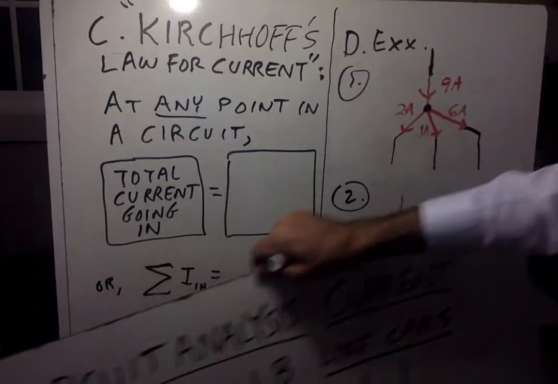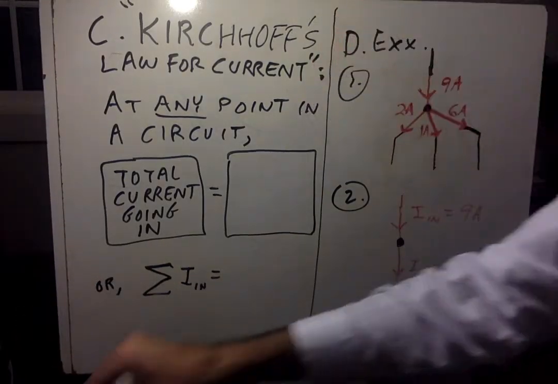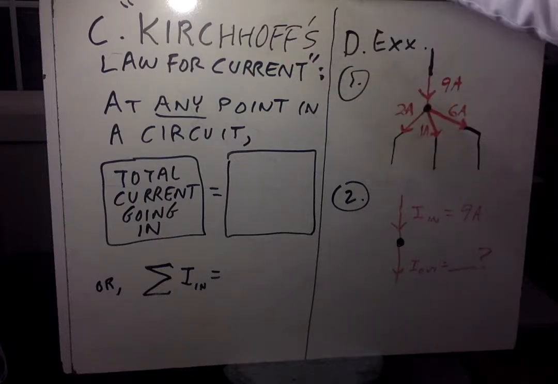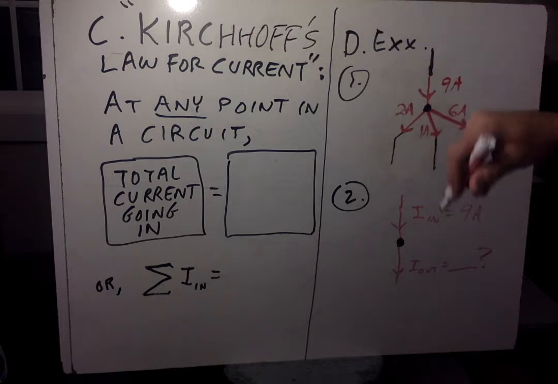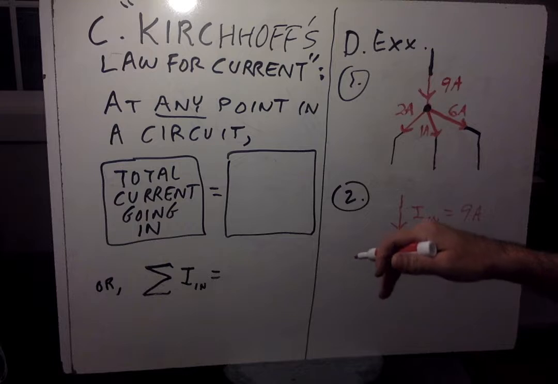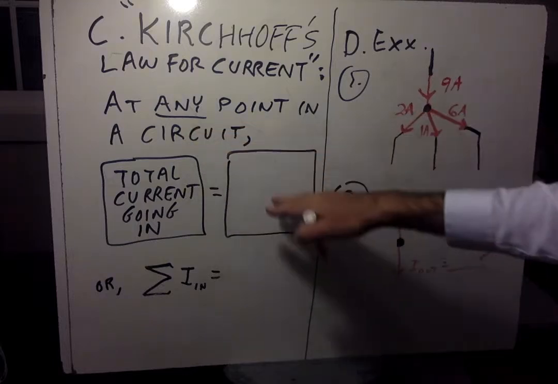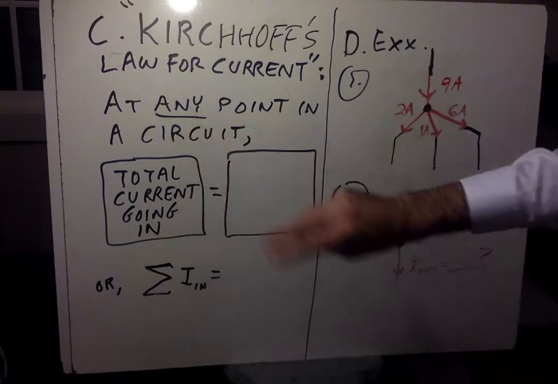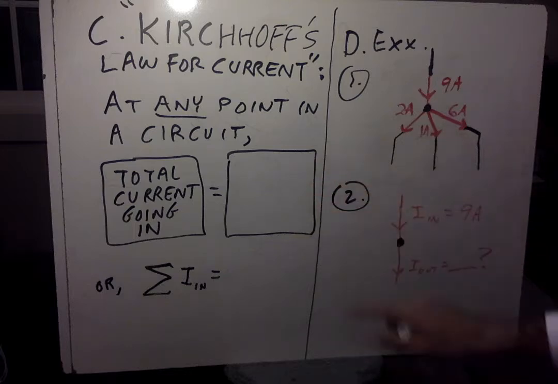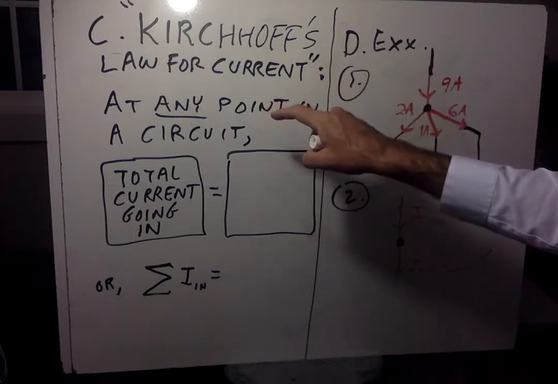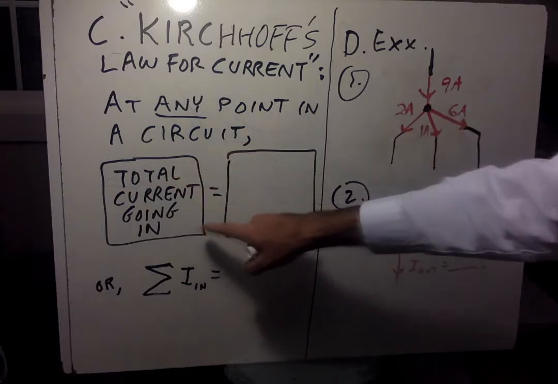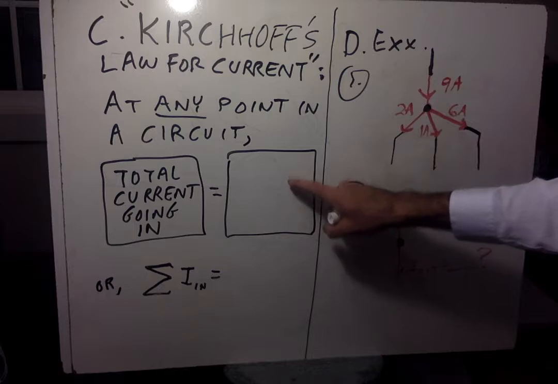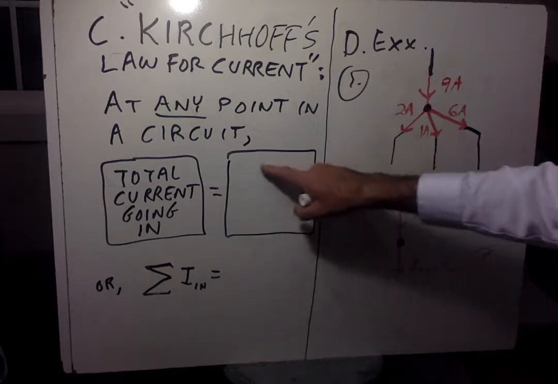Okay, let's go on to the law for this. This is called Kirchhoff's law. He has 2 major laws for circuits. This is his first one, and it's for electric current. Kirchhoff lived in the 1800s, and he worked with circuits, of course. Here's the law. At any point, this is true for any point in any circuit. You put your finger on that point, and you say, okay, at that point, add up all the current going into that point, and it will always equal what? Pause the video and write down or think about what would go in that box.